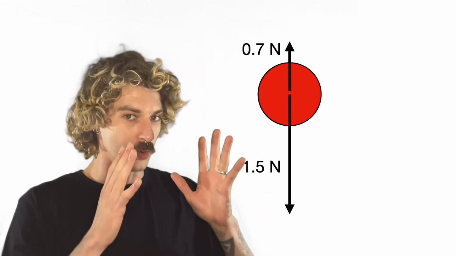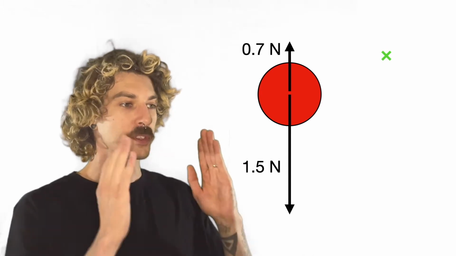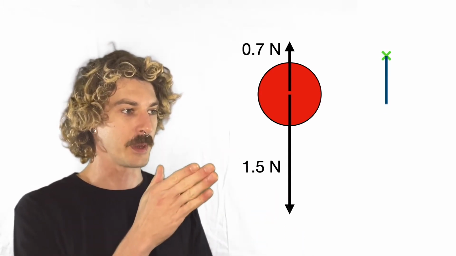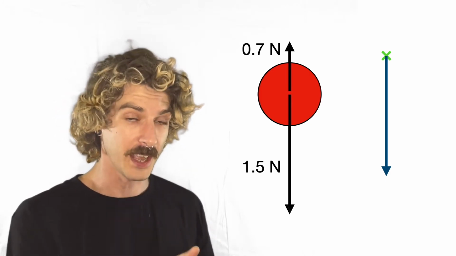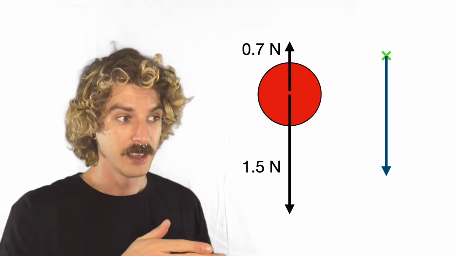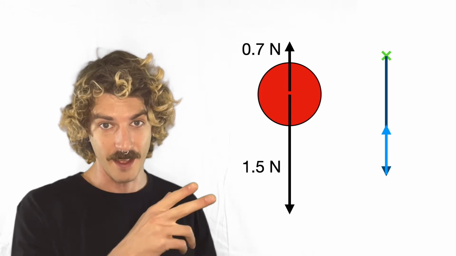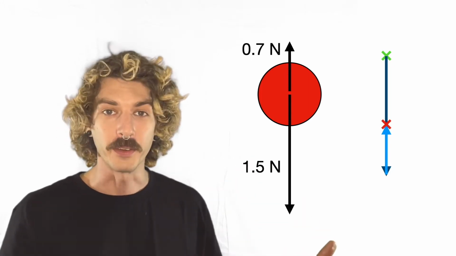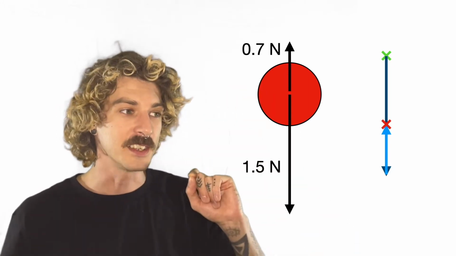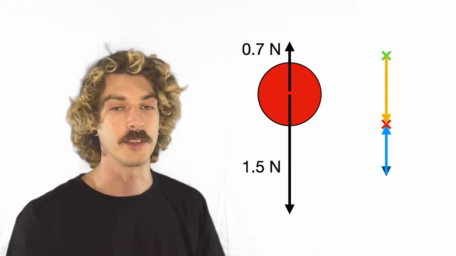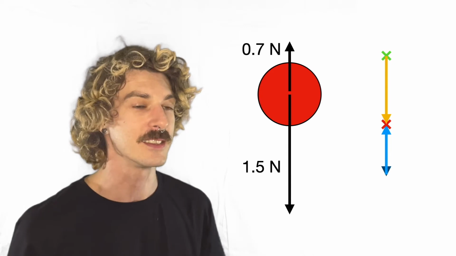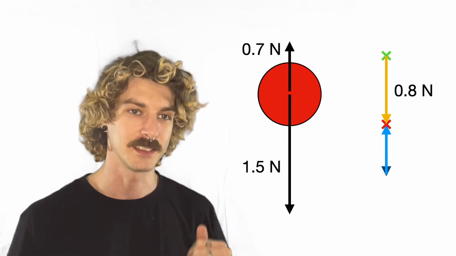So if we're going to draw all the forces one by one, we'll start off with the weight, so that's going to be an arrow like that. And then where we finish that, we're going to draw the next force. So starting from there, we're going to draw the air resistance, which looks like that. And there we go. We now connect where we started here to where we finished here with one arrow, and that is the resultant force. So that will be 0.8 newtons acting downwards.